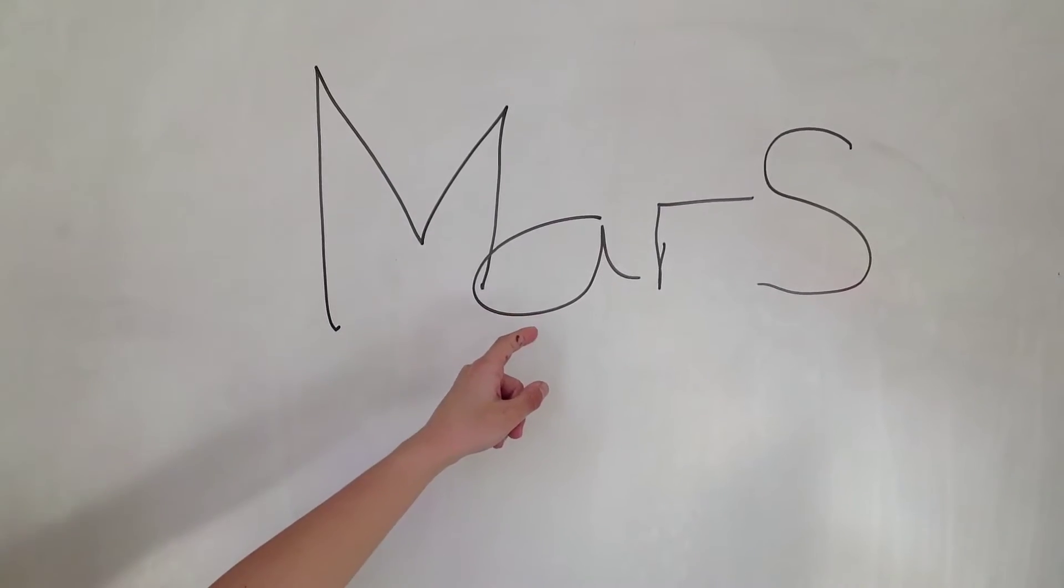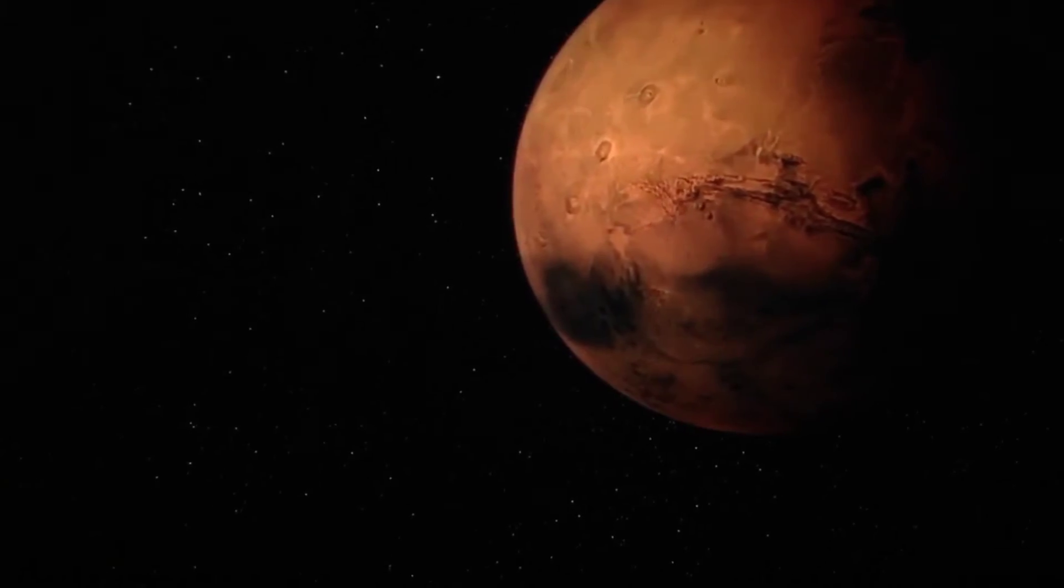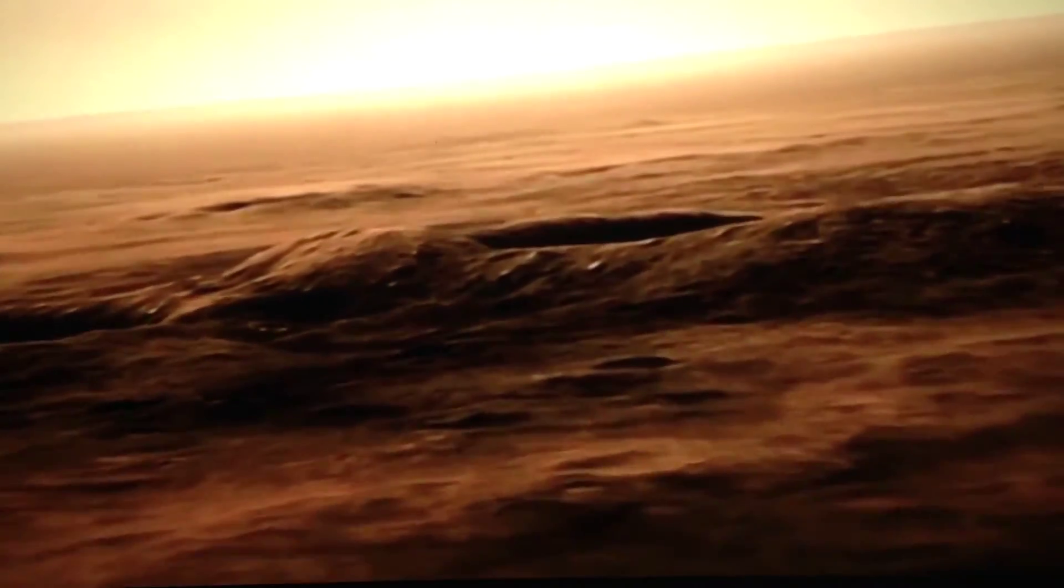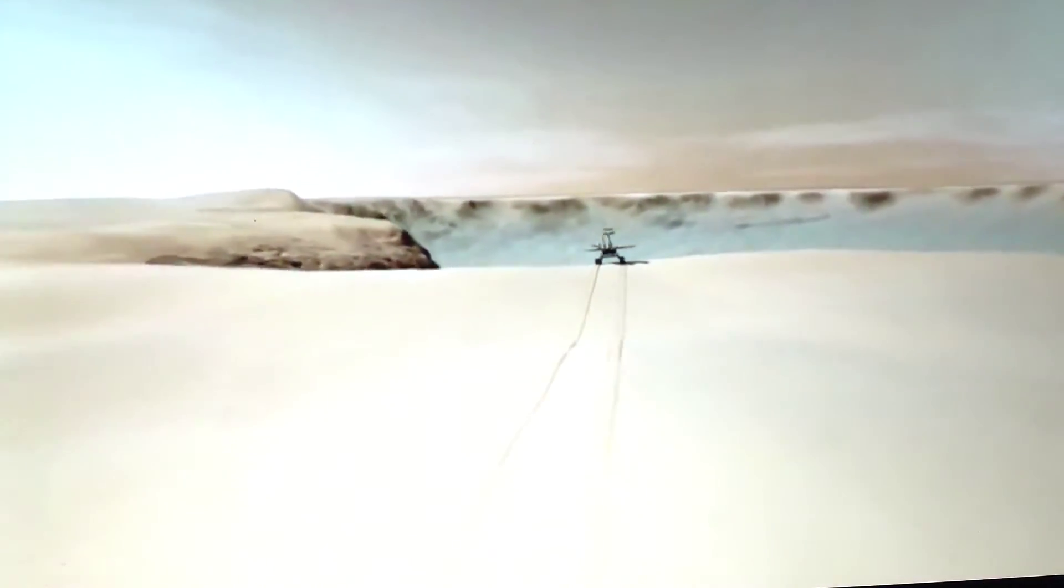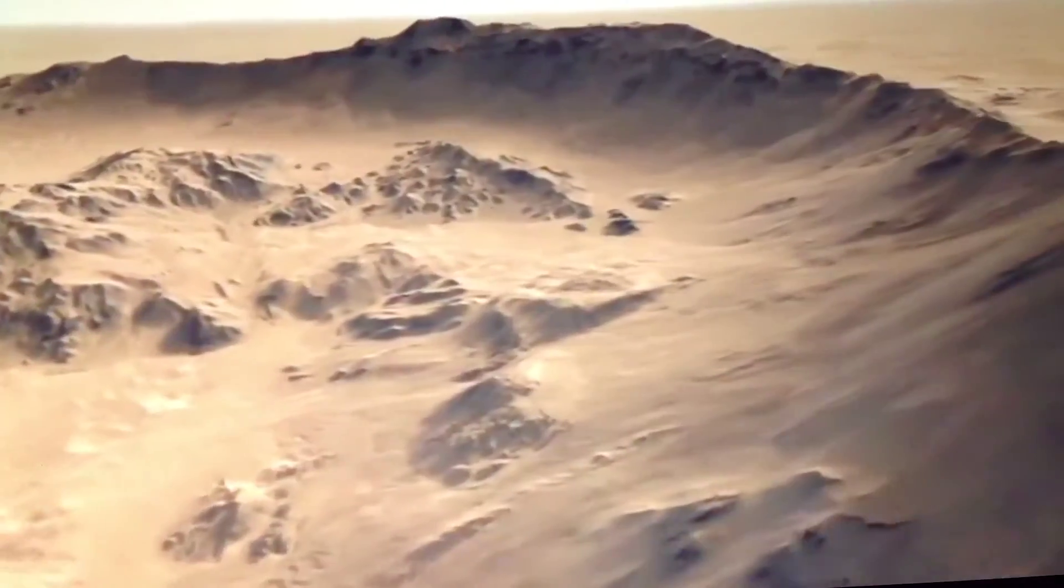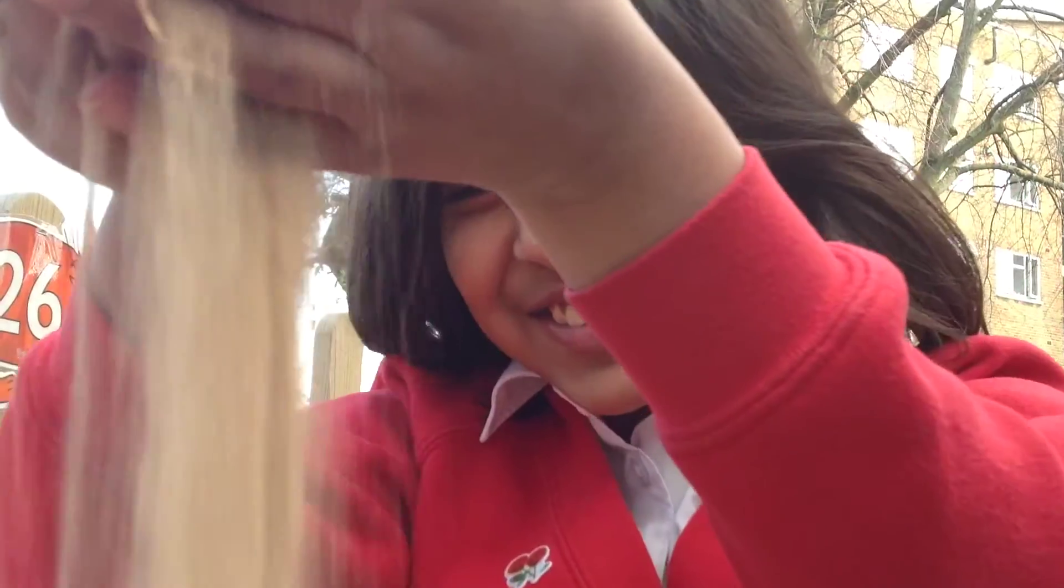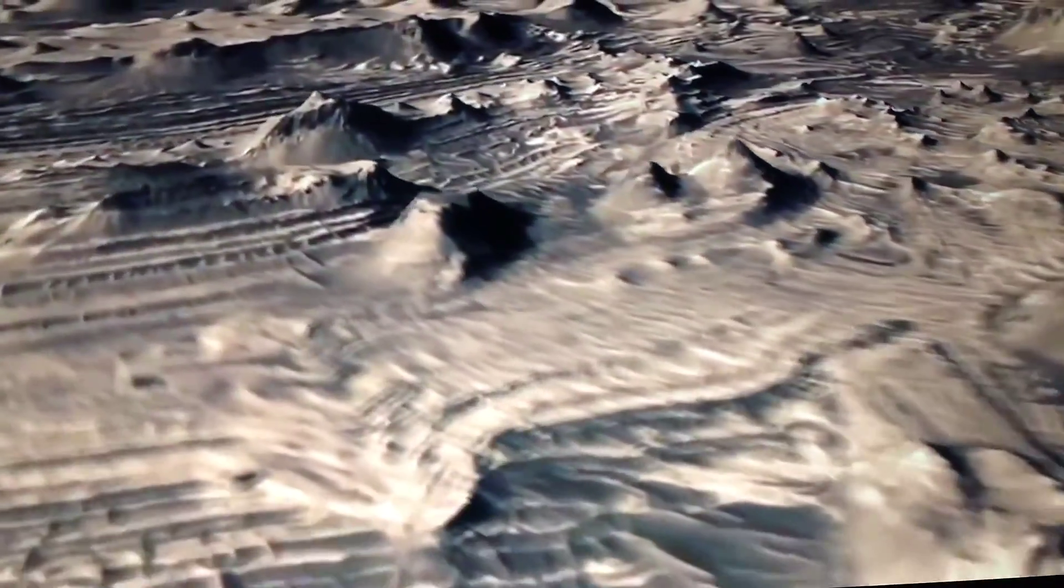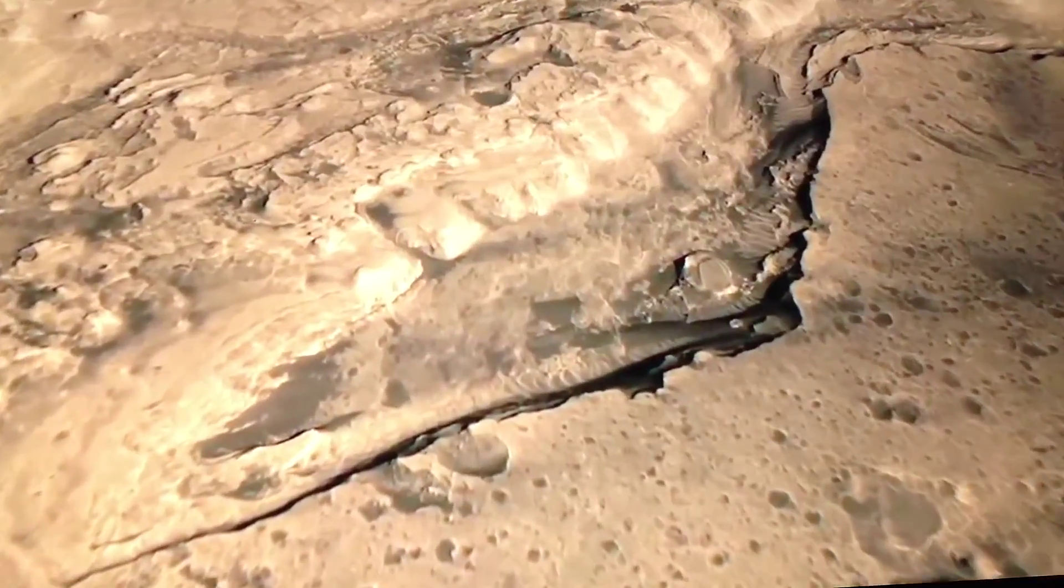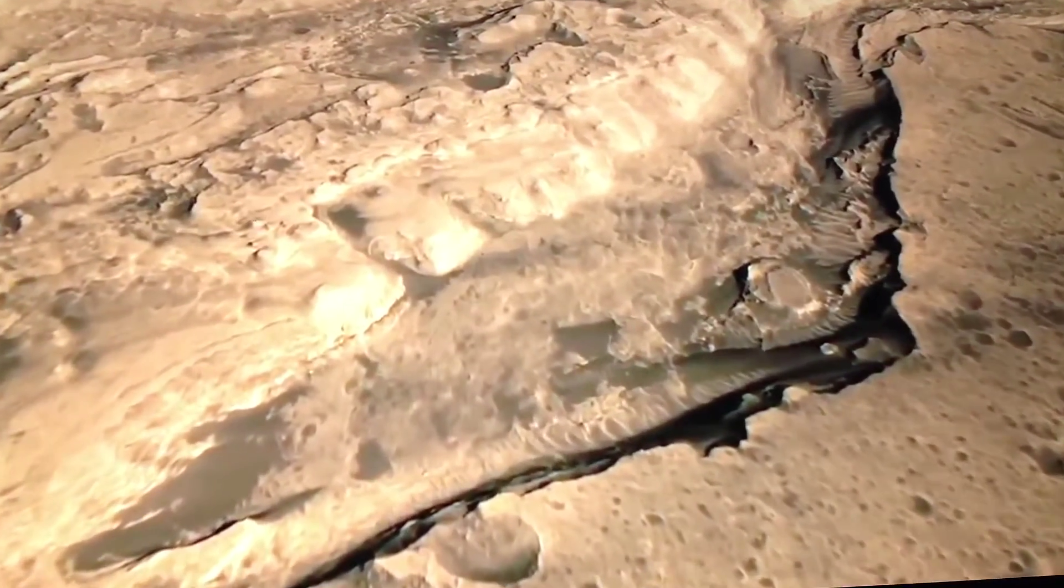Mars. Mars is a hostile desert. Iron oxide makes the sand red. We have robots exploring Mars called Spirit and Opportunity. It will be very expensive to send people there because the atmosphere is very thin. The sun causes violent dust storms which cover the whole planet. We cannot breathe the air and the nights are very cold. We can still see marks on the surface where water used to be.